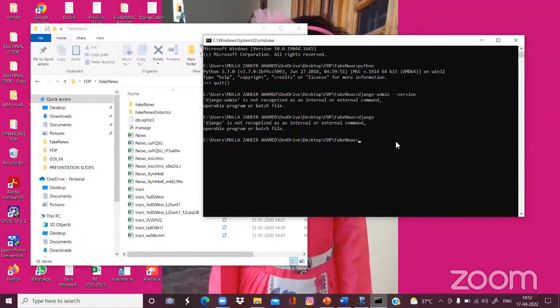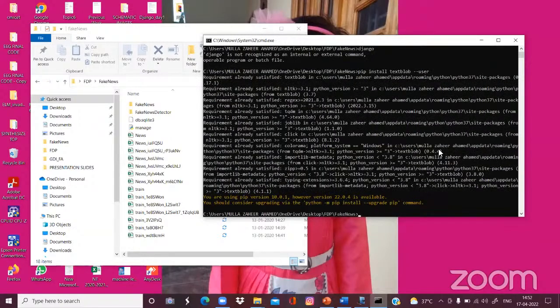We can do that with pip install textblob --user. Why --user? It means that I'm installing for the present user only. So you will install TextBlob.